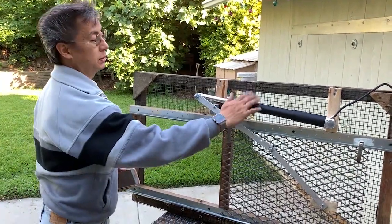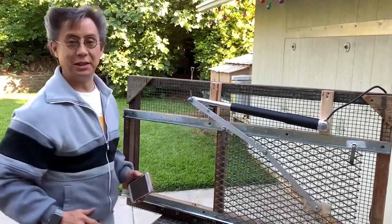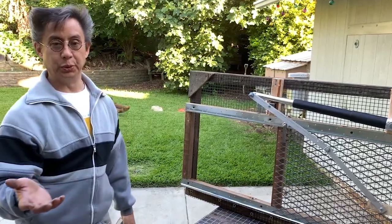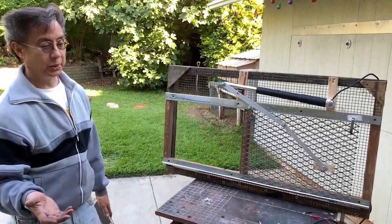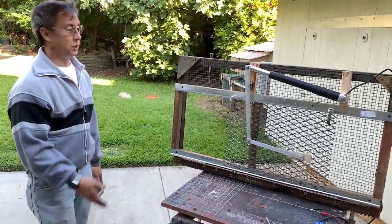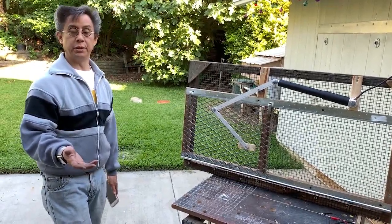All this is put together with a central piece from Progressive Automations — the weatherproof version of their actuator. I can also, while I'm in the home, tell Google to open or close the door. Let me demonstrate: 'Hey Google, close the chicken coop door.' Google responds: 'Sure, turning off the chicken coop door.' I can also schedule when to open or close this door through the Google Home Automation app.